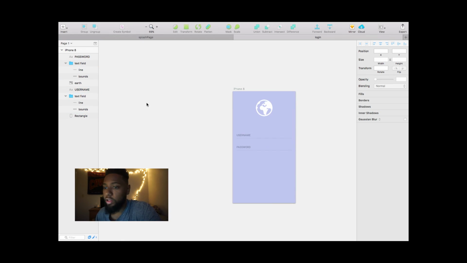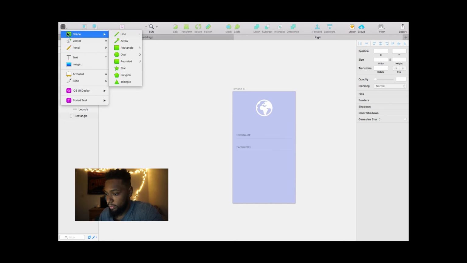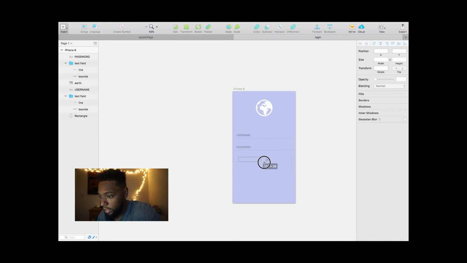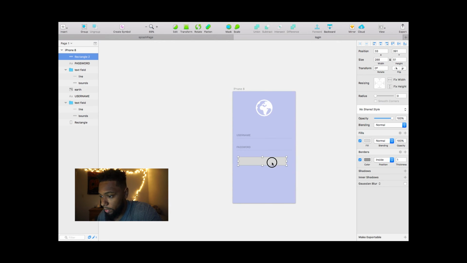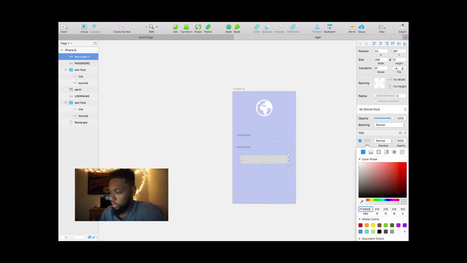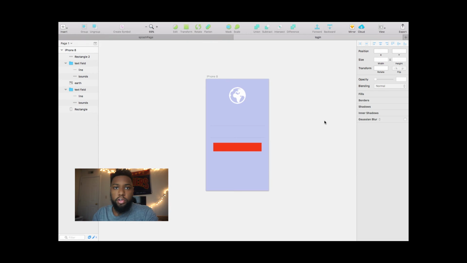All right, there are a few more things that we want to do because this is still kind of bland. The next thing we want to do is add a button. I actually like to use these shapes. I find them very helpful. So we're just gonna add a button, okay? And we're gonna get rid of that border. I'm gonna change this fill color, see what it looks like. I like this. Okay, now we want to add some text to make this app look more realistic.